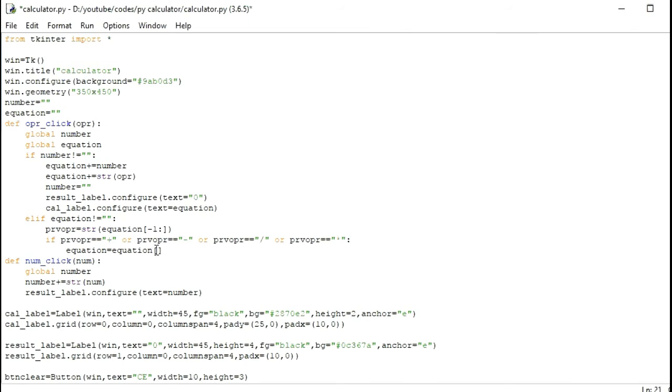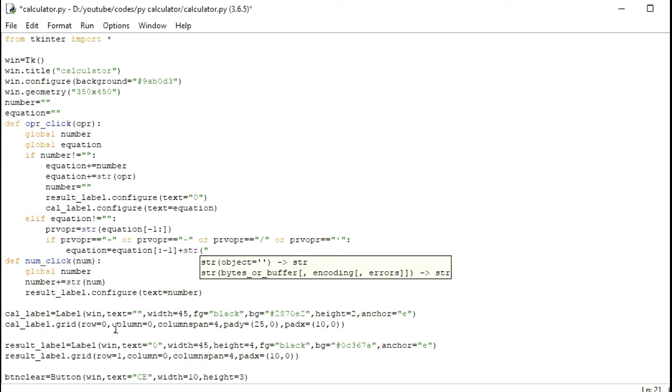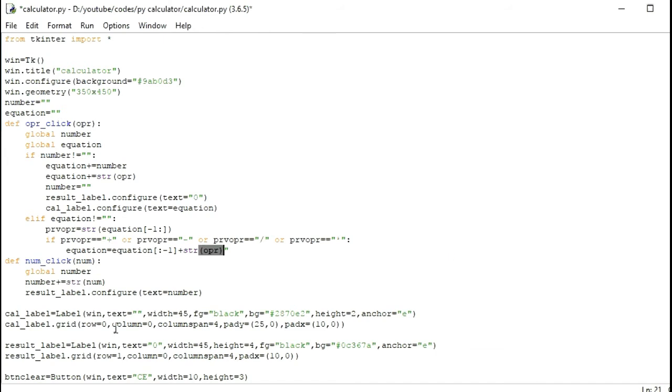Equation here I will pass from the beginning to -1 position, meaning second last position, plus I should get the sign or OPR. Let's make this, and I should pass the same this, only this here, and nothing else to do.